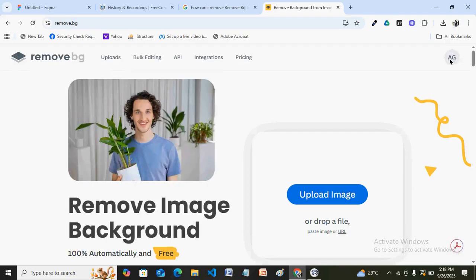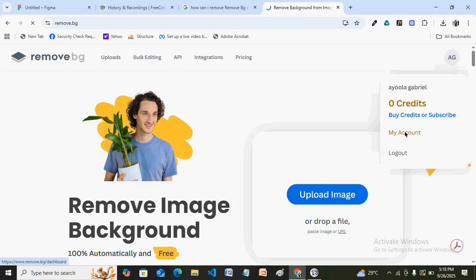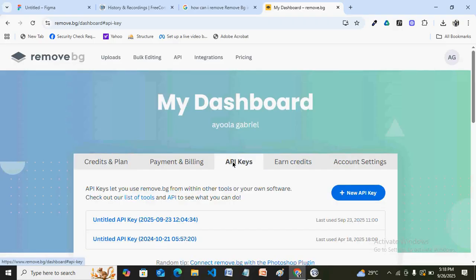I'll be able to go to my dashboard now. Click on that, then go to your account, my account, then go to your dashboard. On that dashboard, you go to your API keys.